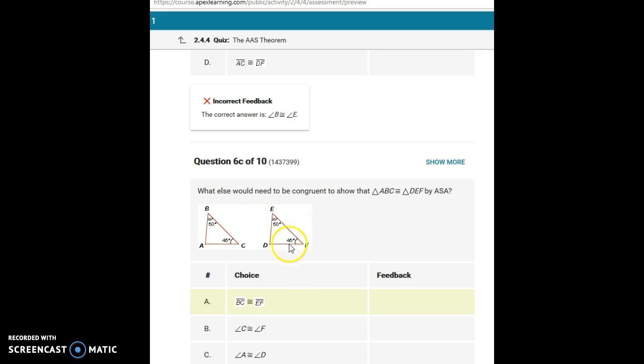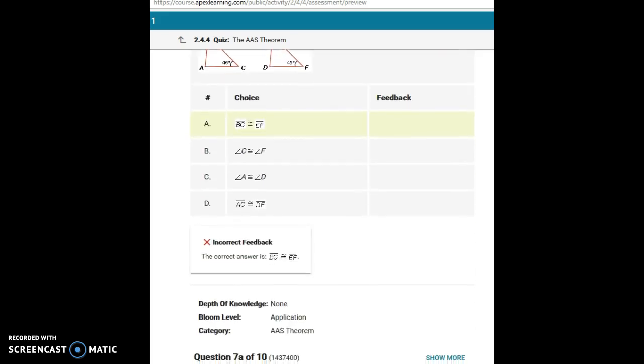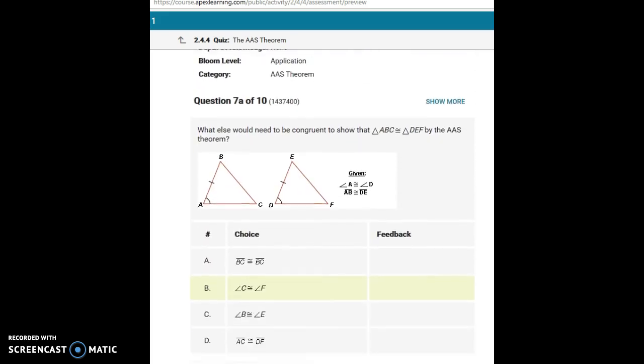This time we need to find the side measurement, because they give us both angles, angle, side, angle. So there's the angle, here's the side that both angles are on, and then here's the other angle. So angle, side, angle. So it's B and C and E and F. Pretty easy. Okay, let's go to 7.